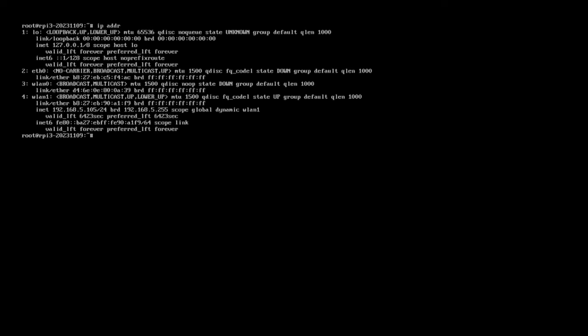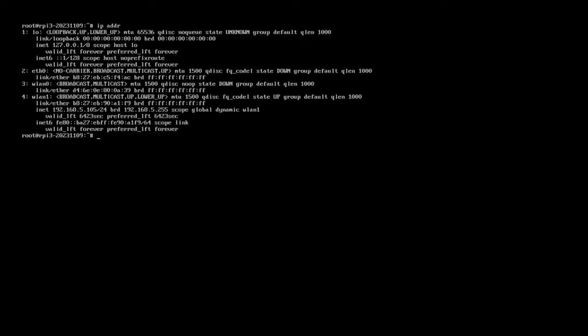So we've got our Raspberry Pi here waiting for us to connect, and we're going to bring up a new window. So I'm actually going to bring up my own window off my own computer here, which I am using Linux. But remember, this does work on Mac and it does work on Windows as well. And we're going to try to connect to this system. Now, if I do an IP ADDR on the Pi, you'll see that my IP address is 192.168.5.105.